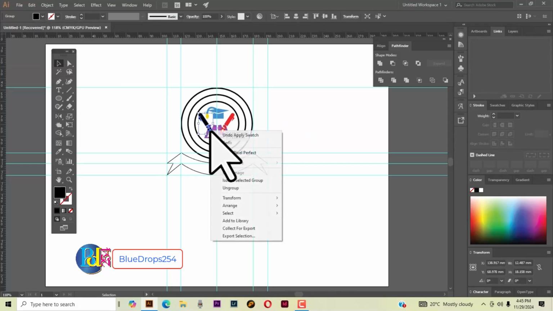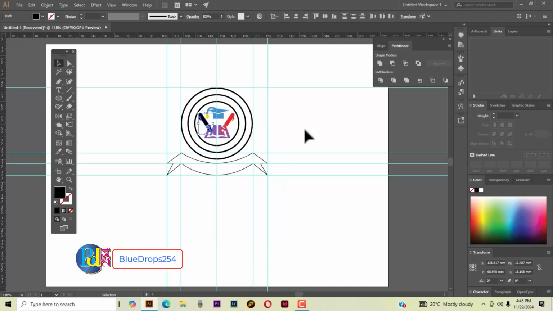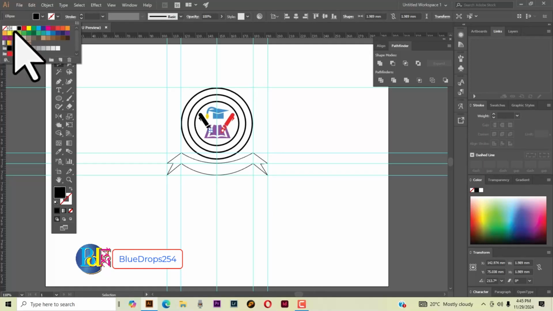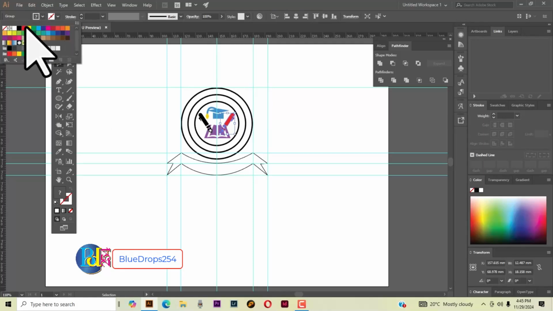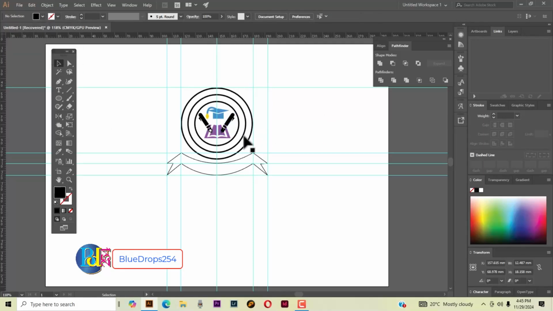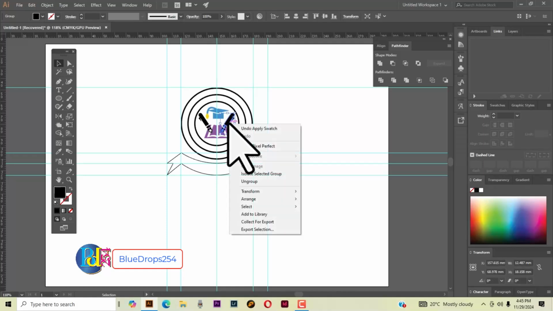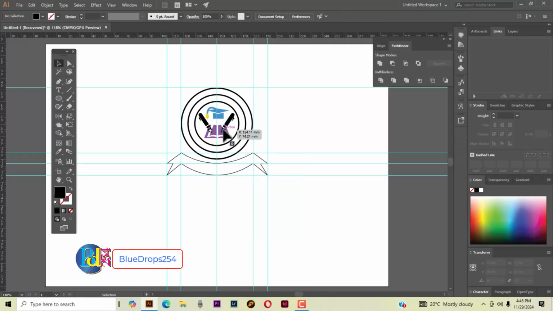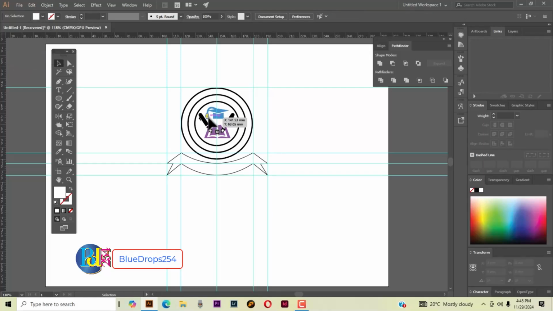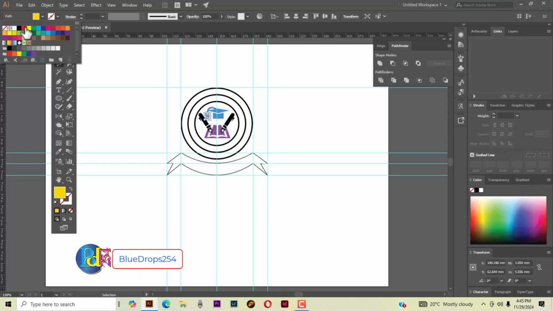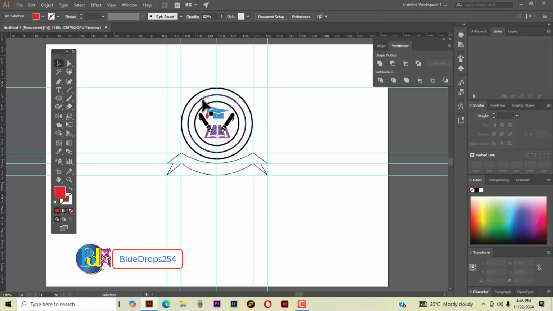And our circle here, we'll have to ungroup it so that this tiny circle, we make it white. Same to this one, make it black. Select our tiny circle, ungroup it. Then select the tiny circle, make it white. And then let us return this one to red. It's normally red in color.